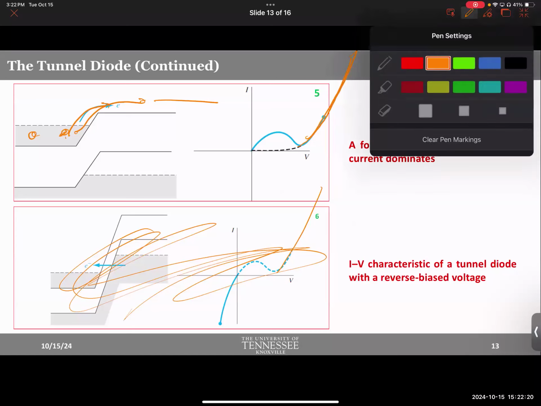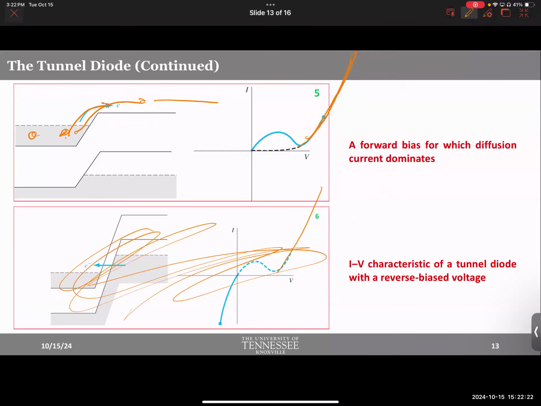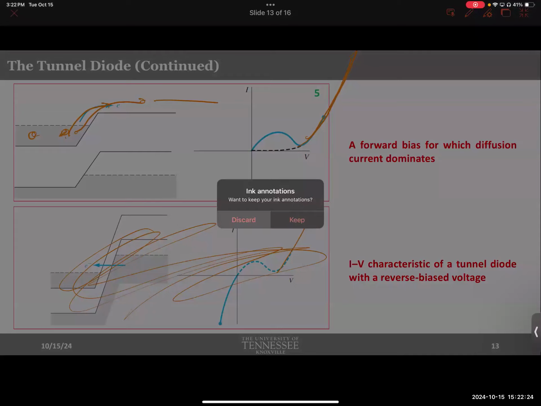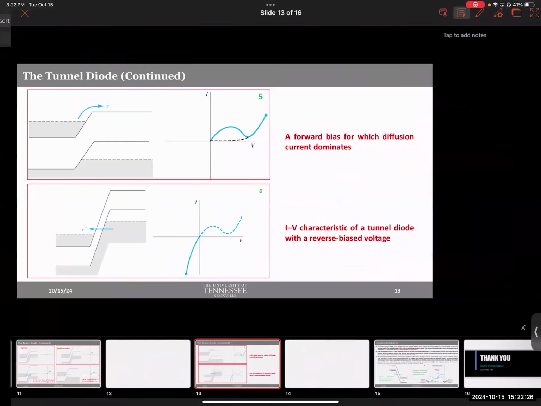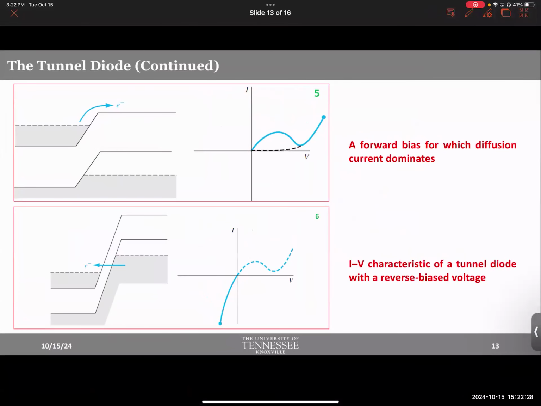All right. Anyways, the last point before I conclude this section is about what happens when you apply reverse bias. That's the only slide about reverse biasing. Super simple. It's even easier to tunnel in reverse bias condition. So what happens when you reverse bias? This was N, this was P. If you apply positive to N, negative to P, that will be reverse biasing.